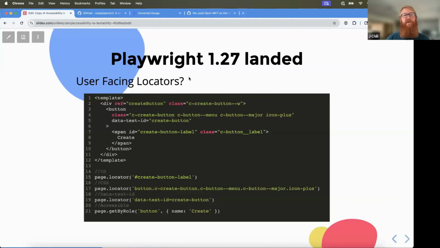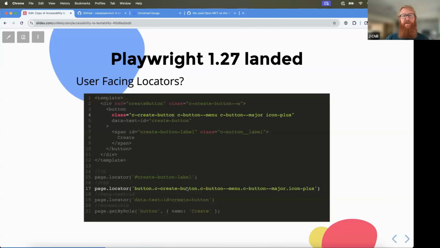And so what I wanted to show you is this is the OpenMCT create button that we interacted with, and what it would look like if I clicked on the button with the various location strategies. I think we're all familiar with CSS, XPath locators, that sort of thing. But what I'm going to show you is the relationship between the two. So here, this is the ID on the create button label, right? And this is what the test code would look like, page.locator create button label. IDs are great. They're not always unique, right? They don't absolutely need to be. They're pretty good.